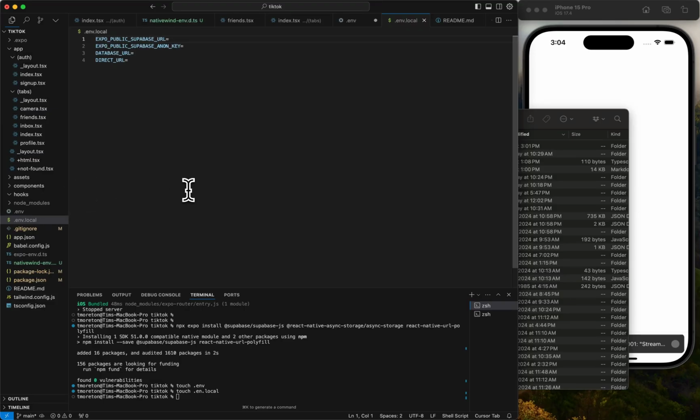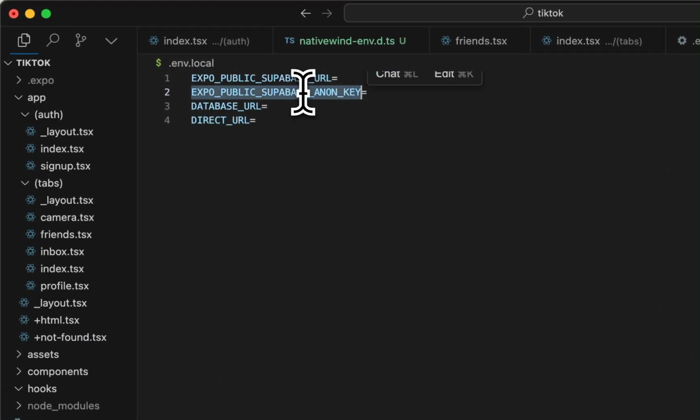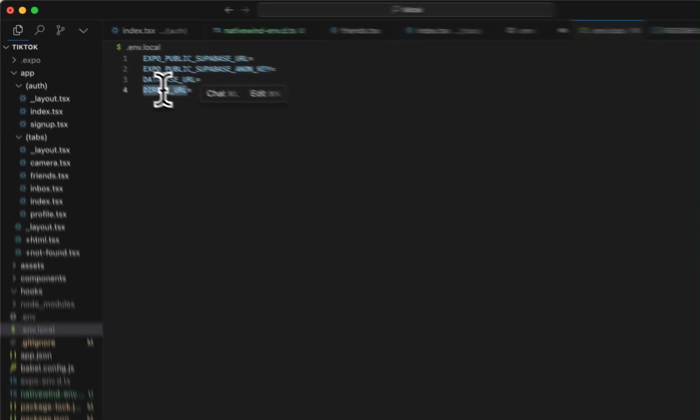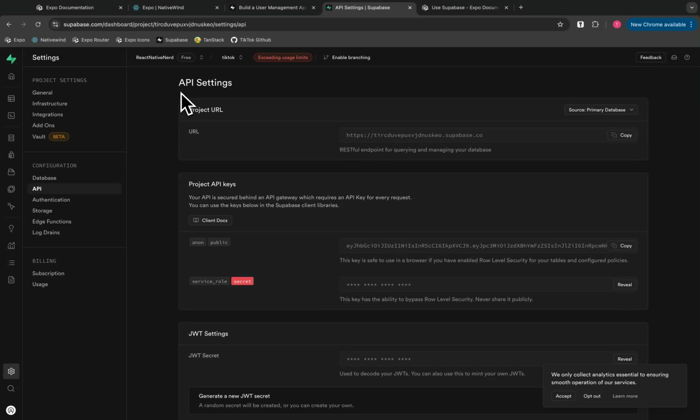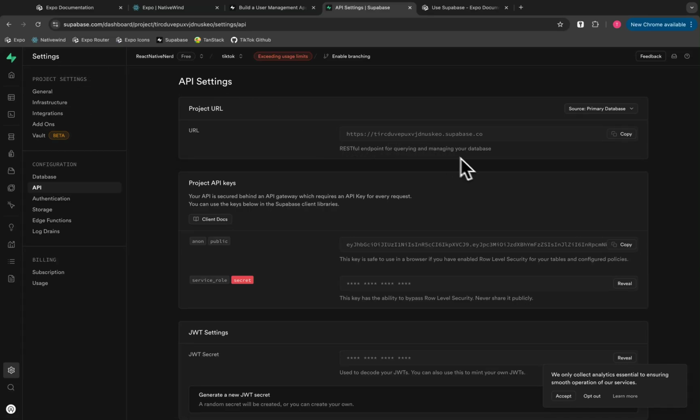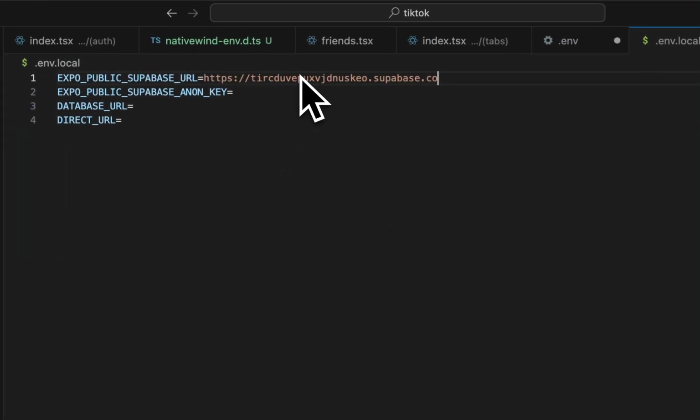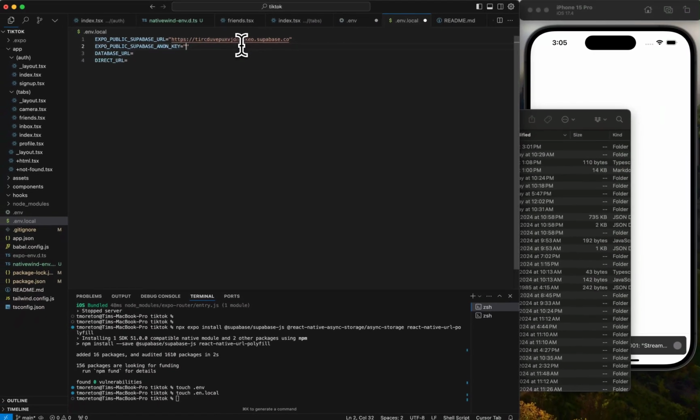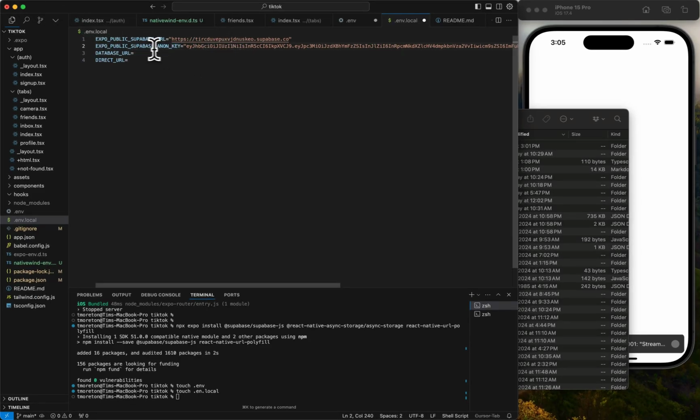Okay, so the environment variables we're going to want to add are a few here: Expo public Supabase URL, Expo public Supabase admin key, database URL, and direct URL. And you could find all of these in your dashboard. If you go to your project settings, you could see the URL that you're going to copy and paste into the URL here. Let's put it in some quotes. Same thing for the admin key, we're going to put that here. And just like it says, it's going to be the public version. So Expo public allows us to use it in the front end of the application. And then obviously the database URL and the direct URL, we do not want to be public facing, so those aren't prefaced with Expo public.